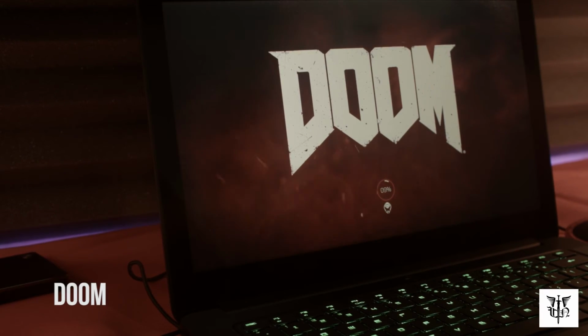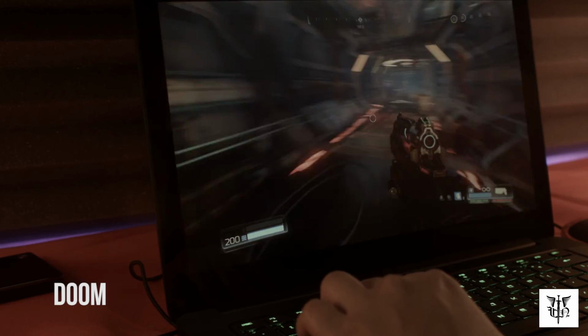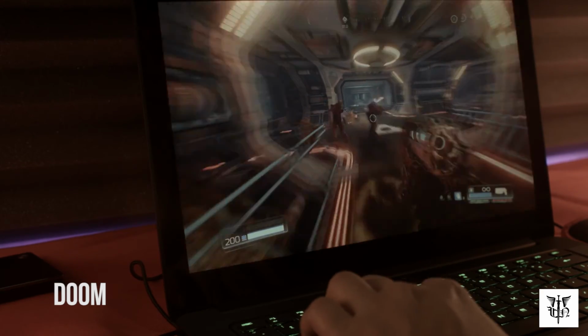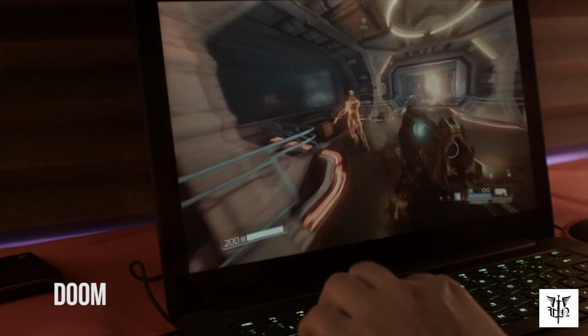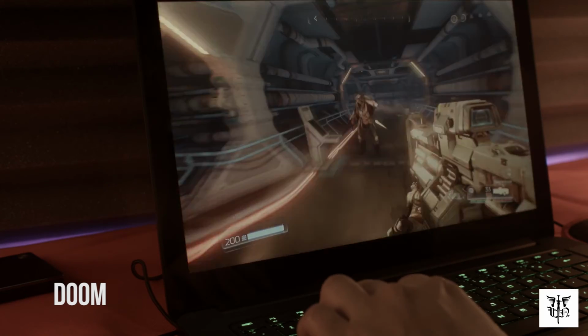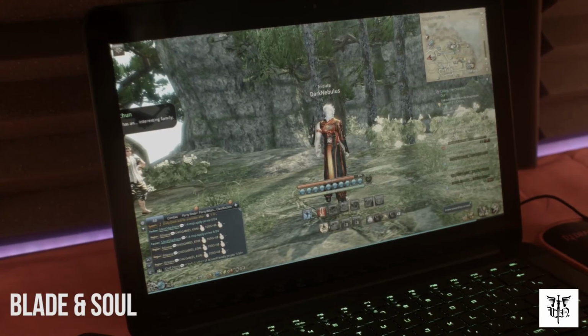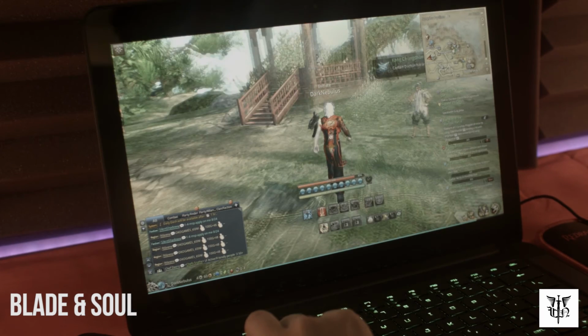With Doom, I locked the FPS to 60. At medium settings, the game ran buttery smooth, without really feeling like I compromised on the looks. After this test, I decided to increase a few settings to high, and it still ran very smooth, but it would have the rather rare stutter occasionally. Still very playable.